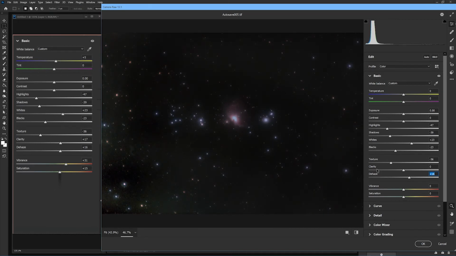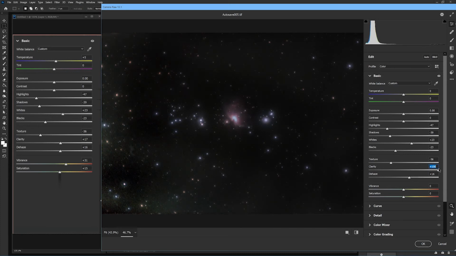There's plus 16. And then with that done, I'll then play with clarity, which kind of helps start bringing back some of that faint nebulosity. But you don't want to overdo it, or it really starts affecting the highlighted areas more than I care for. Actually, it's kind of funny here as I look at it.